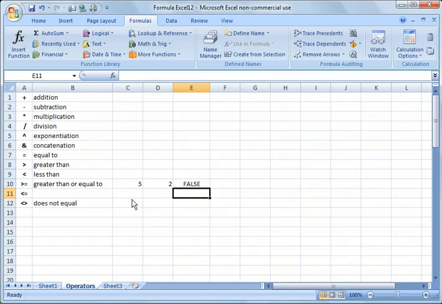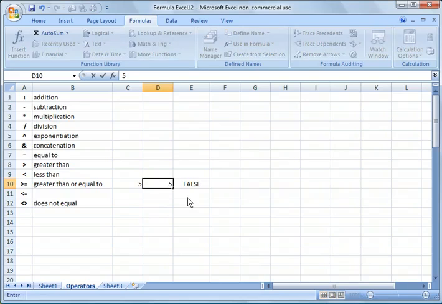Hit return. It's going to tell you false. It validates true or false for you. If I change it to 5, it's going to be true. If I change it to 7, it'll be true, and of course if I change it to 4, it'll be false.